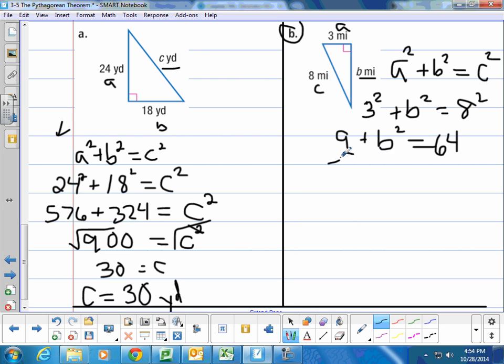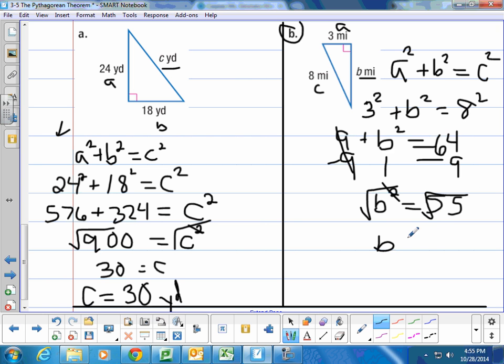Again, notice just because I'm adding 9, I see add 9, so to do the inverse, I'm going to subtract 9. So I just bring down what I have left over. So I have B squared is equal to 55. I know 55 isn't a perfect square, so I'm going to end up with a decimal here. But to do that, I take the square root to get B by itself, because a number times itself is squared. And then to find out which number, you take the square root.